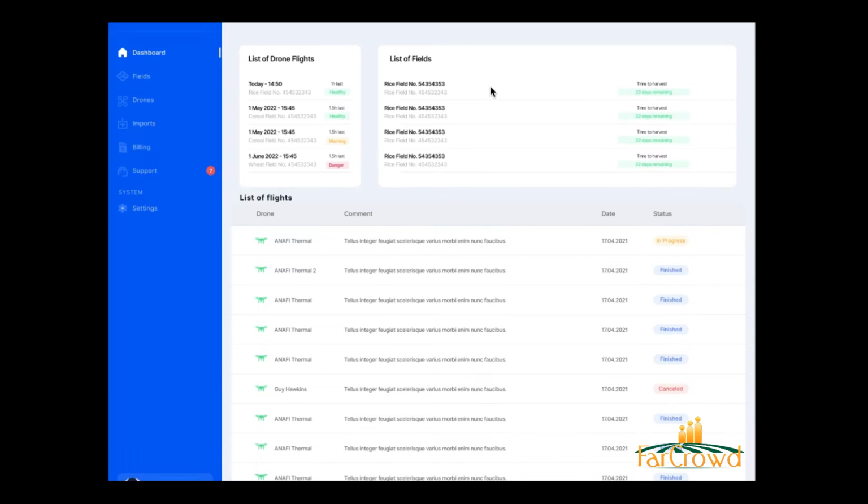And as a farmer, you would be able to have not only one, but several fields in your dashboard. I should note that it is important for us to separate each crop type into a new field in Farcrowd, because what we are doing here is scanning a field and we are expecting only one type of crop each time.